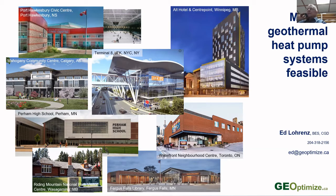Some of the projects that we did in Toronto had very expensive electricity, probably 15 cents a kilowatt hour for the commercial buildings. The price of the gas is about the same. We're looking at really pretty cost effective, because the cooling loads are so much higher in a commercial building. For residential buildings, you're probably looking at about a 25 to 35% energy cost saving compared to natural gas in Winnipeg. Like I said, depending on the size of the house, it might be an additional cost of maybe $10,000 to $15,000, somewhere in that range.